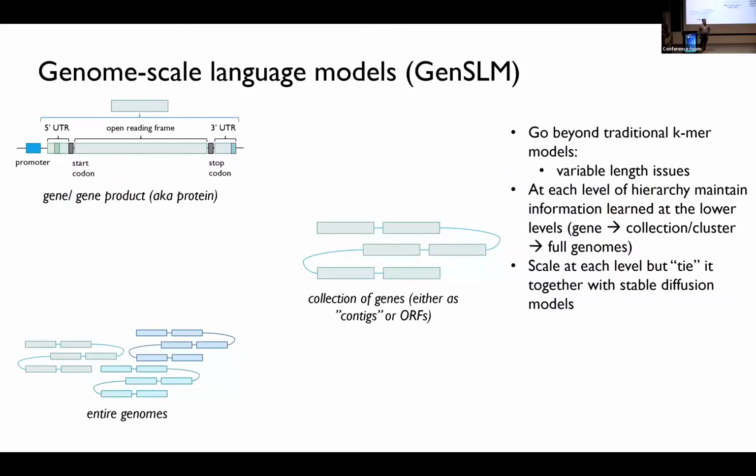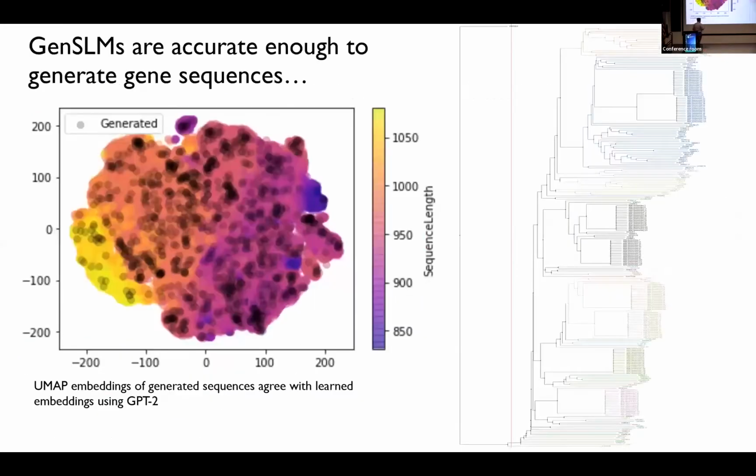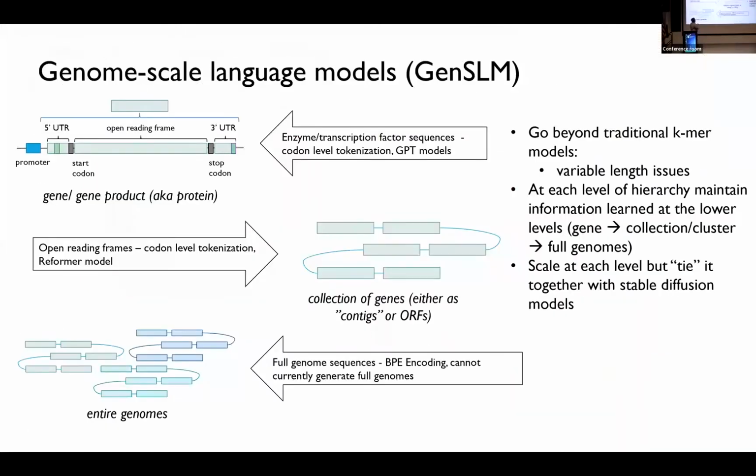So this is where we said, okay, let's start with the nucleotide sequence directly, right? If you start with the raw nucleotide sequences, then you have this advantage that you can use some implicit representation from these nucleotide sequences to go beyond what we call traditional K-mer-like models. In the K-mer length models and so on, you do have this issue of saying, what is the right length of the K-mer that I should be using? Right? That usually becomes a dependence in terms of how you end up coding your program and so on. And that can have issues with respect to the performance of the algorithm at any level.